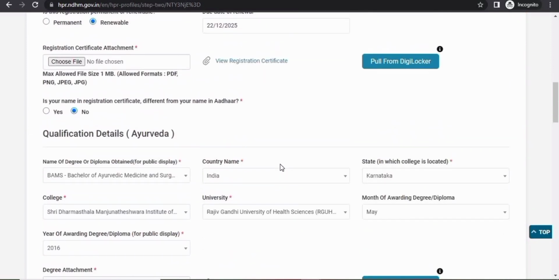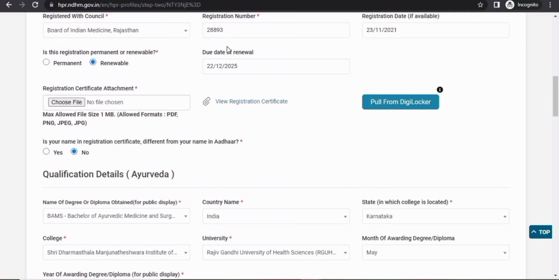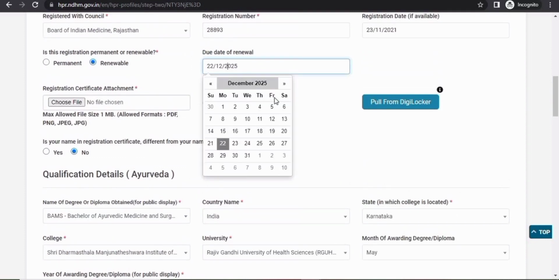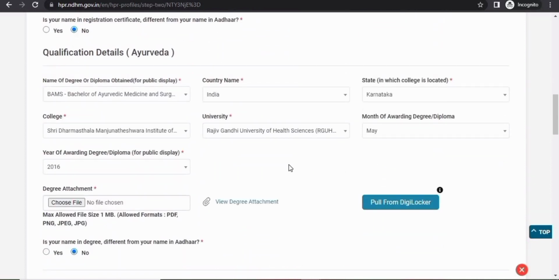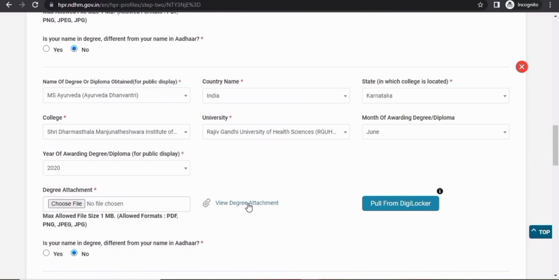Just go through the information, whatever you have given. So there could be certain mistakes, maybe in choosing the dates or months. This slide you can see here. Just recorrect it. Of course, you have the opportunity to correct again. But if you make it correct initially, then you won't be getting extra work later.